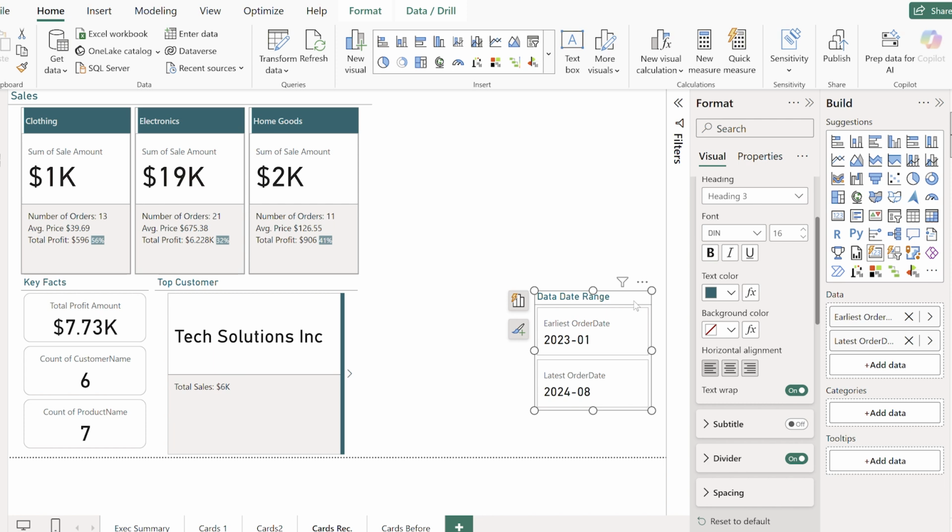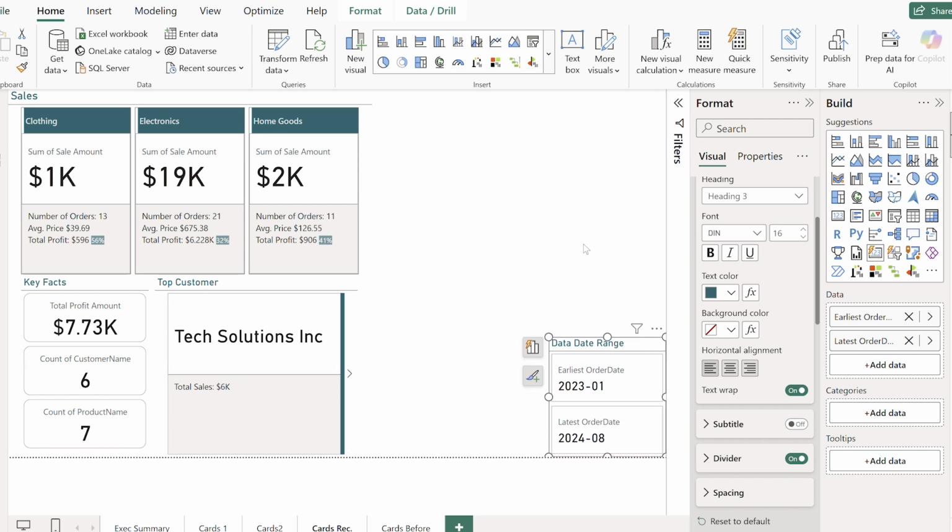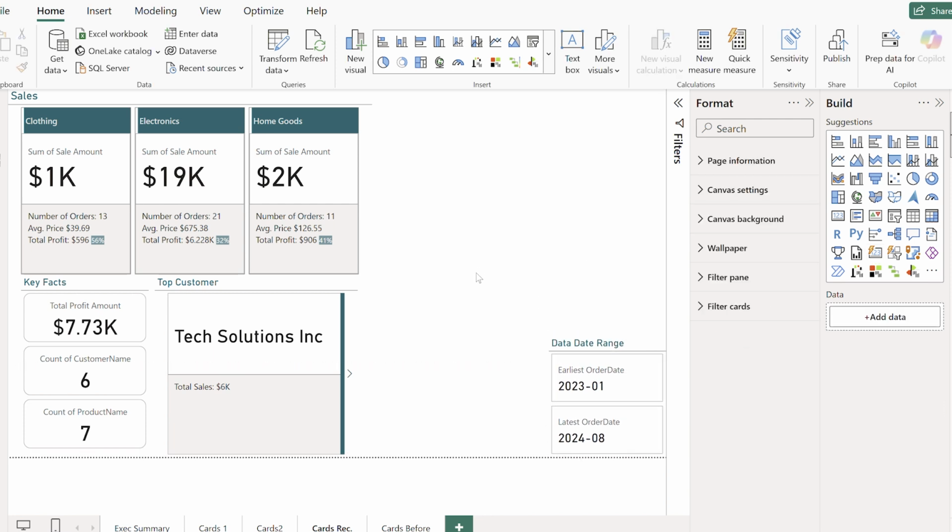There you go. And you can pop that in the corner of any report page to help give context to what date range the user is looking at, which can be really important especially if you're looking at anything that's year to date or month to date, knowing exactly when it was last refreshed, what data this is up till. There are other ways of doing this that will depend on what your exact data structure is, but this is a really quick and easy way if it makes sense for your data.